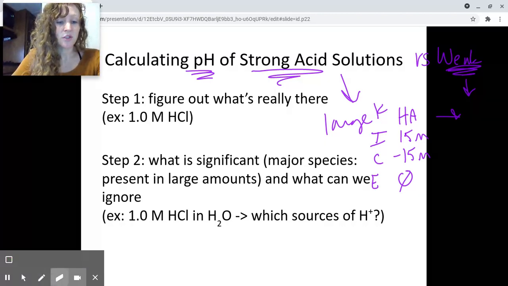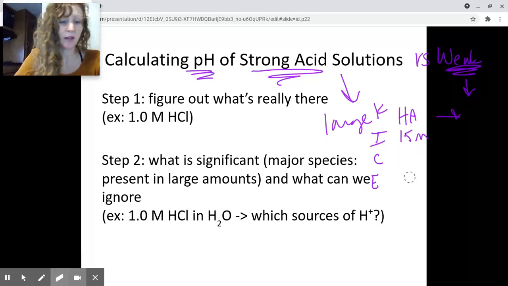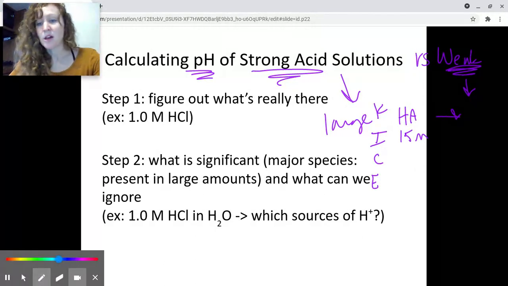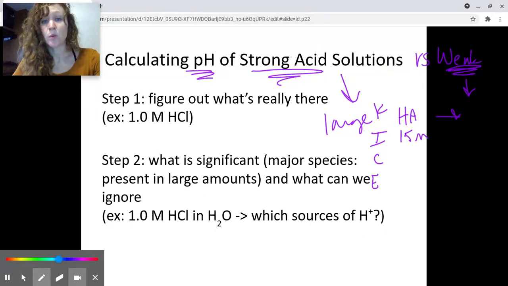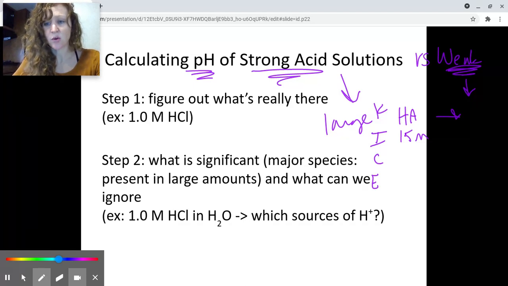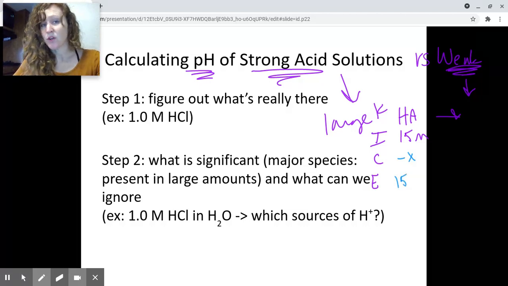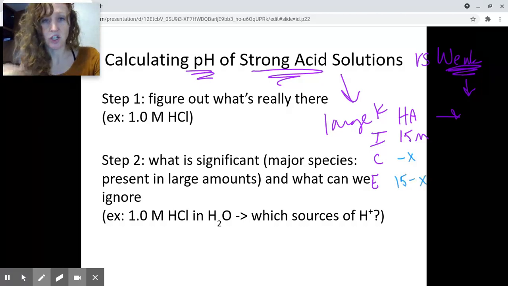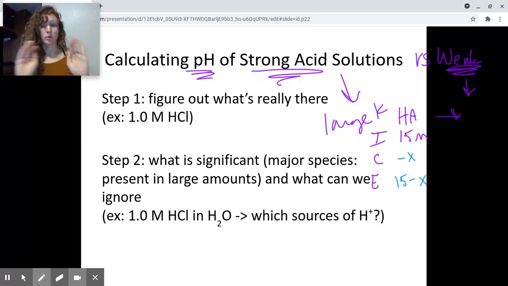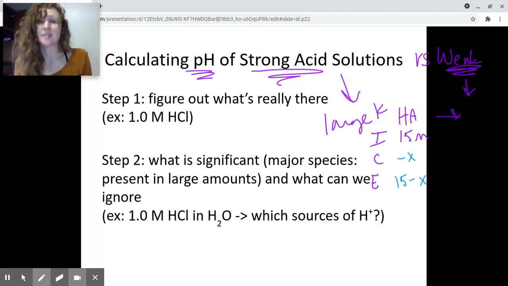So how would a strong acid versus a weak acid change? Okay, well, the initial might be the same, but your change is going to be different. With a weak acid, not all of it will dissociate, right? Only part of it will. So you either have to know what that change is, or you're going to have to use an X. And then your equilibrium position will be whatever your initial one is minus your change. So that's the first thing that you really have to divide in your mind in order to correctly deal with these solutions. Now, we have been talking about this for a really long time.